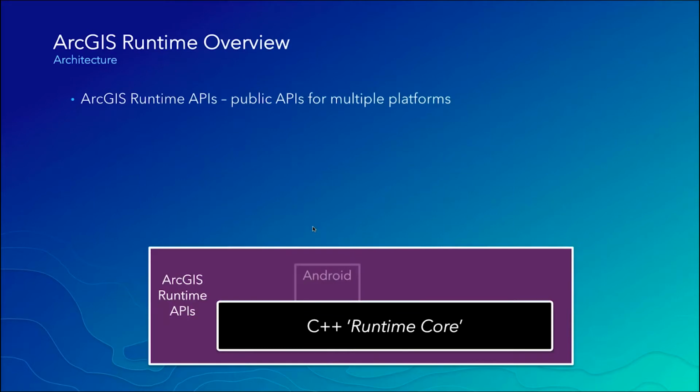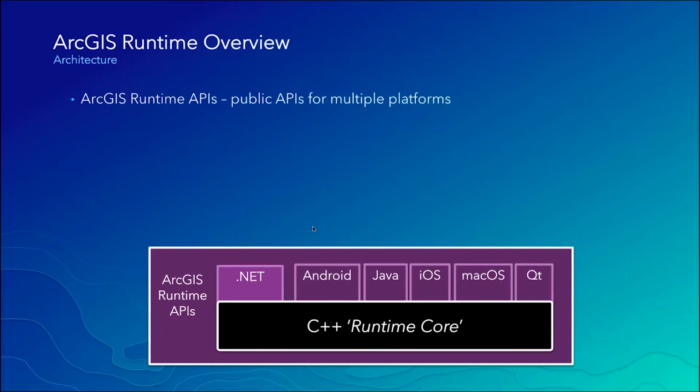So how does this all work? Well, it's all built around a C++ runtime core. That's carefully built for high performance, and then on top of that are SDKs for all these various platforms. The C++ runtime core really determines what functionality is available to each of these SDKs, and these SDKs are now very thin layers on top of that. This helps to ensure that we have the same capabilities across all the APIs and SDKs. The runtime core governs that.